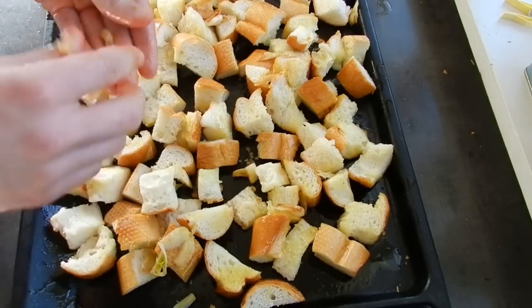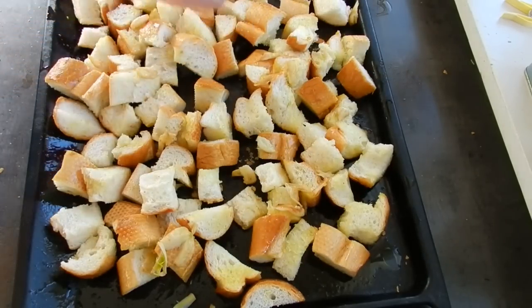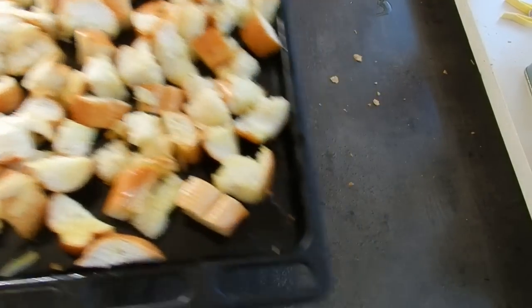So these go into the oven. Put it on either a bake or a grill setting. Make sure you don't burn them. I've done a batch where these are burnt completely, so just keep an eye on them, and you want to keep turning them until they get a nice golden crunchy outside.